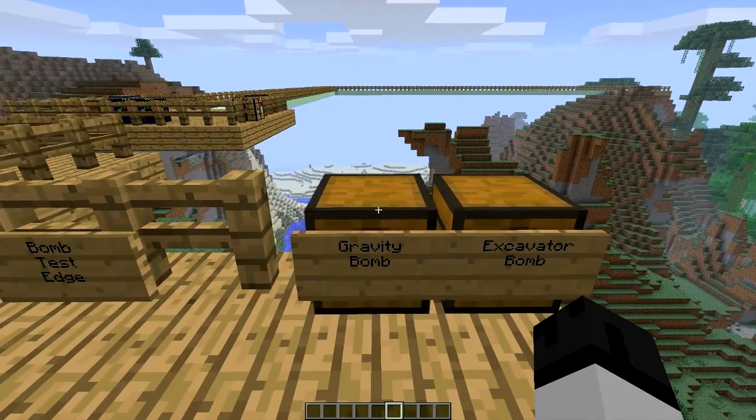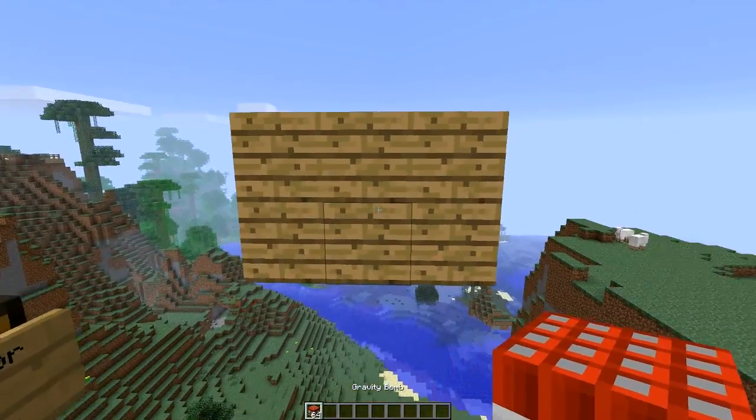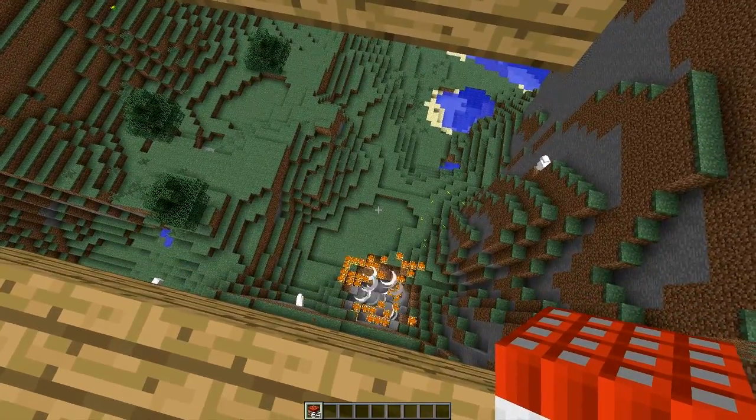This is the gravity bomb, which is going to be pretty sweet. That is obviously how you make it. You get the TNT, the blaze powder, and the iron ingots, and basically the gravity bomb is pretty basic. You just set it down and it drops and blows up. So let's test it out right here. It's gonna drop down to the ground and whoop!